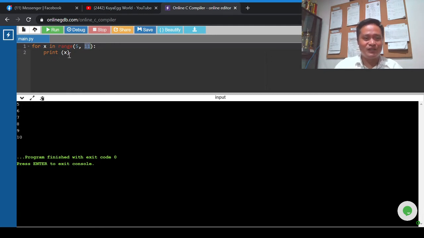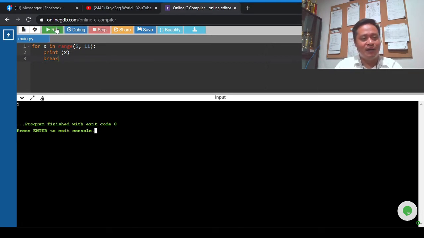We can insert break. For example, when we put break here and press enter, we are displaying the first value only. Why? Because in this example, the first value of x is 5.